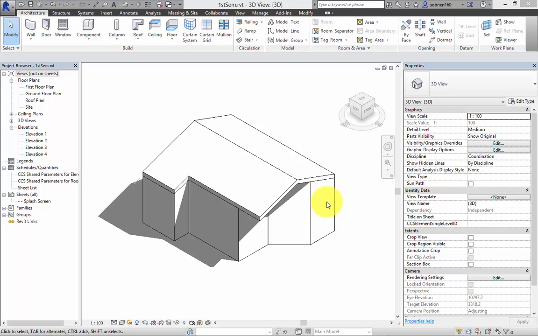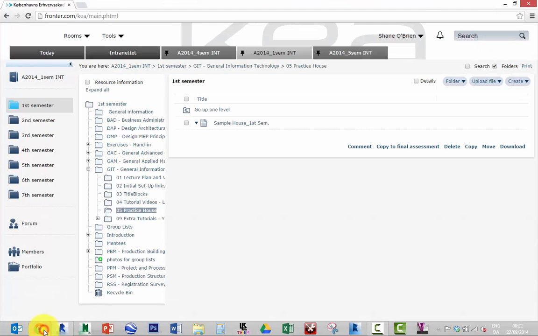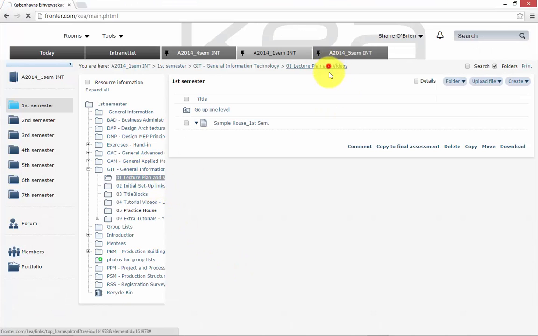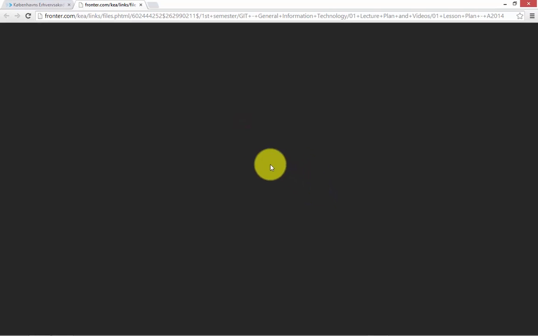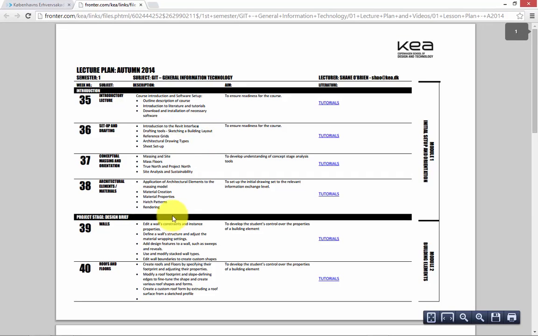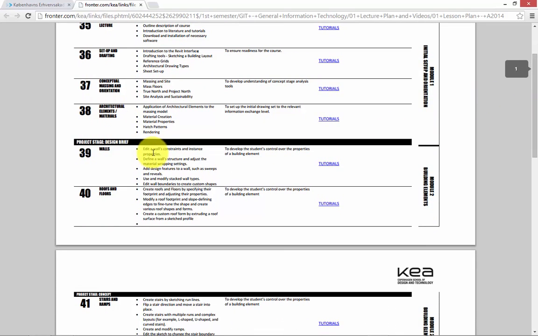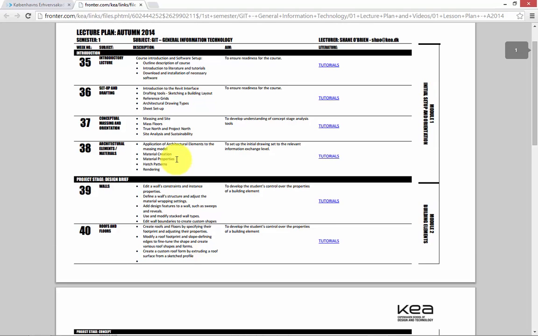Anyway, so I'm going to continue on with the course that we have here. So what we've done, we've done all this basic setup, conceptual massing, and we talked a bit about architectural elements and materials, just in a very basic way. So to continue the basic Revit course, today we're just going to talk about walls by themselves and all the settings. Well, not all the settings, but at least the basic settings that you can change on walls to get something that you think is going to be nice.